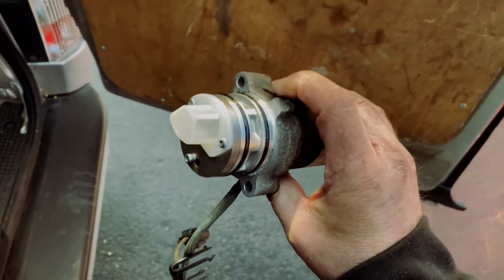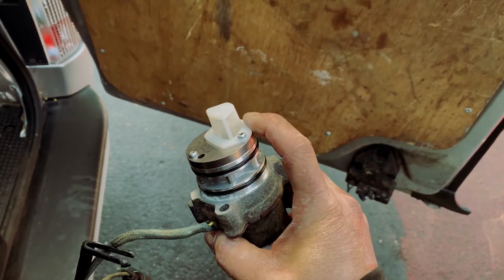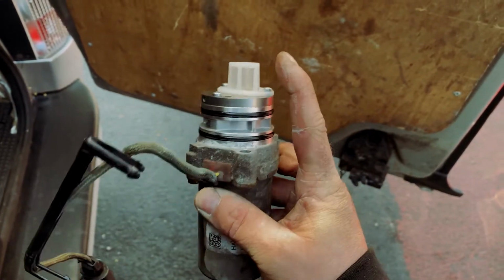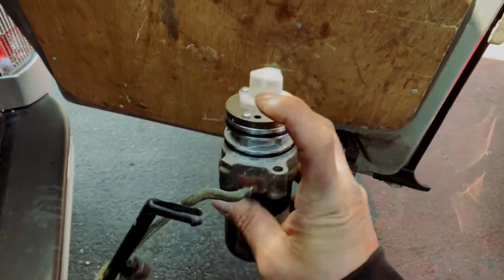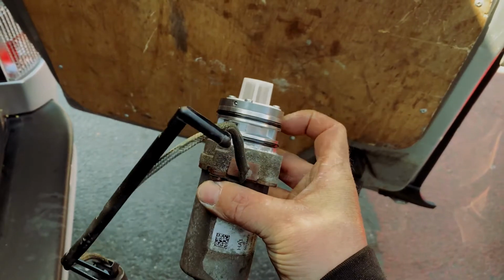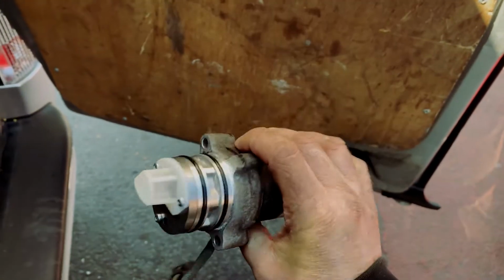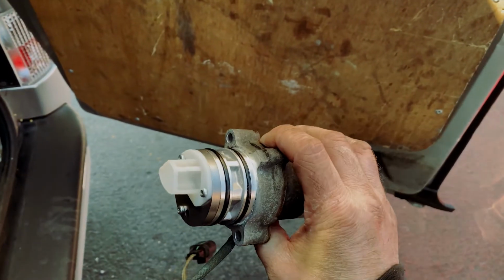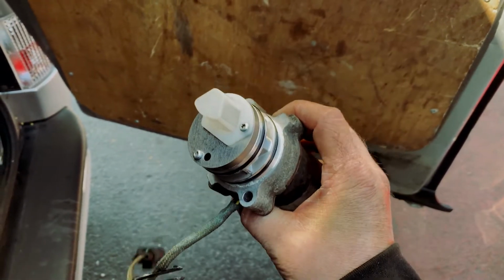Okay, so there we go. So there is Haldex clean. So obviously I've taken the gauze off, cleaned the gauze down, also cleaned inside the pump through both this hole, and it's a bit difficult to do in one hand, and this hole, new seals on it, cleaned the outside as well. That is ready to go back on the car. But yeah, that was dirty. Be surprised if his four-wheel drive was working at all, but after this it will be.